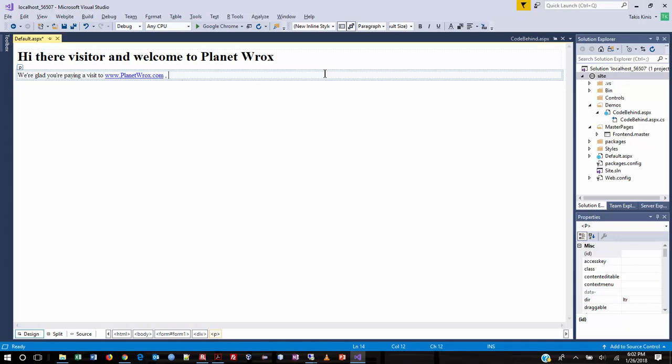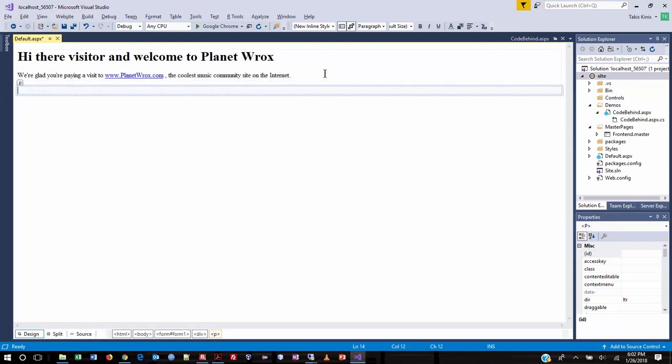Notice how it turned the website automatically into a hyperlink? Did you guys catch that? Well, that's a pretty bold claim. I'm going to press enter again so I get a new paragraph.